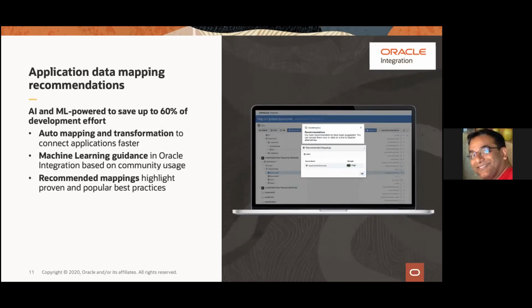In fact, in some of the cases, we can actually recommend how the source data maps to the target data. And the way we do this is we constantly do machine learning in the background. So that is how we are able to identify what is the data mapping that would happen. And this is what becomes very, very important when you are trying to deliver a project.